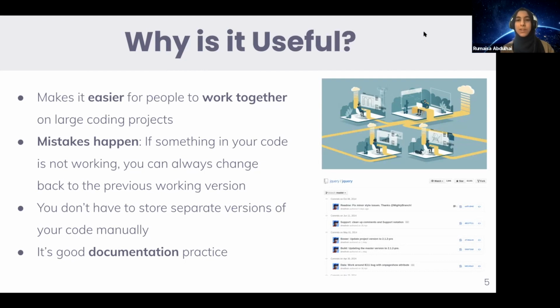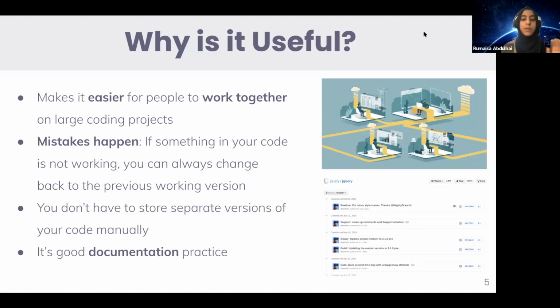And if something in your code goes wrong, we always make mistakes. Something always goes wrong. So you can always change your version back to the previous working version. So if you make a mistake, you can always revert your changes back to when your code was working. So that's why version control is very useful.